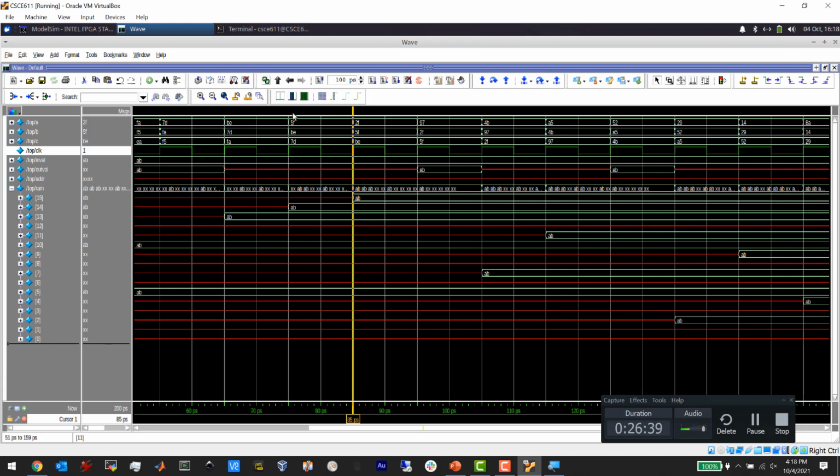So we have the correct sequence, right? We've got F, so on this rising edge I'm writing to 15. On this rising edge I'm going to be writing to 15 again. On this rising edge I'm going to write to 7, which is this guy down here. So the values that I'm writing are correct. The only thing that's strange is the value that I'm actually writing is AB. I must have a typo in there somewhere.